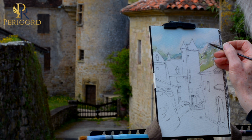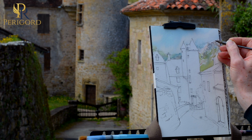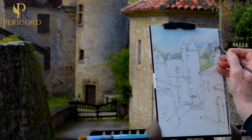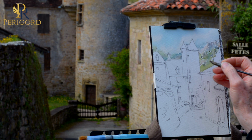And I'm catching the edge of some colours, damp, we get a soft edge, and other areas where I've got dry paper, I get a nice sharp line. So I'm getting the variety of textures just by using dry and then wet patches. I'm aiming for the edge of a colour if I want a soft edge, or for the middle of the space if I want a dry edge. And then I can suggest all the different textures you see in the cliff.